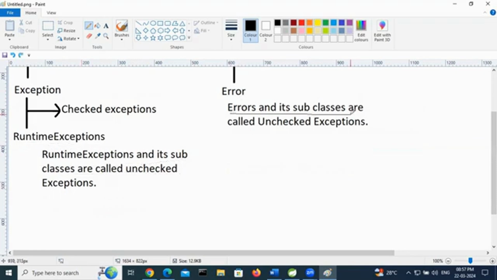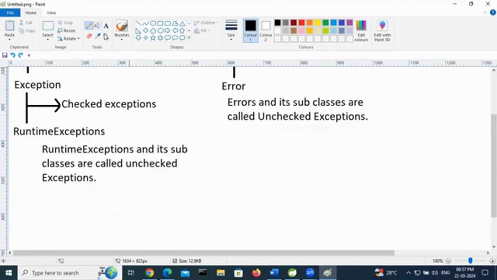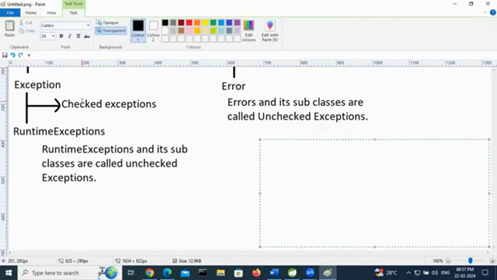Errors and its subclasses are called unchecked exceptions. Now I will give examples for checked and unchecked exceptions. Checked exceptions are under Exception. One is IOException, which is a checked exception.